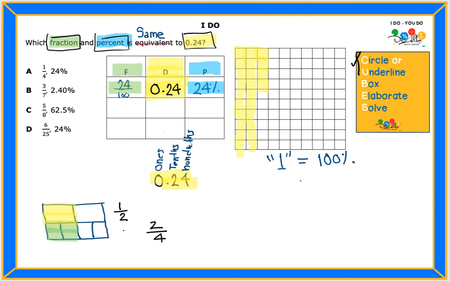Do you notice that they are the same? Yes. 2/4 is the same as 1/2. Can you see that, guys? Yeah, because they use the same space. Now, this fraction here is called simplest form because it has the smallest numbers. But in reality, this is the same size, right?